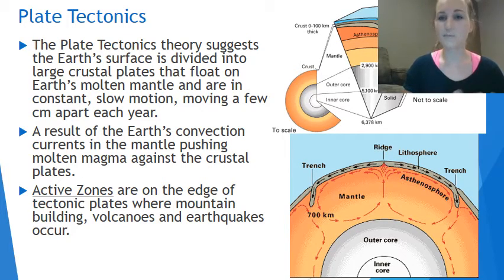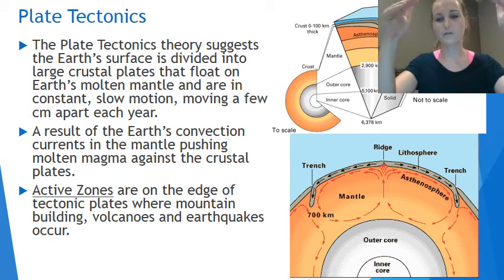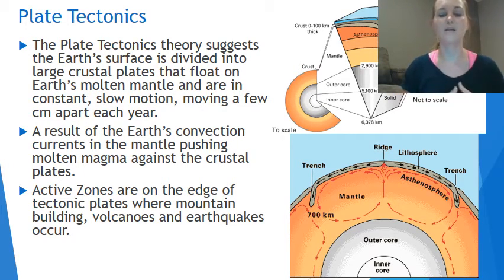And the reason that these plates actually move is because, down the bottom in the picture, you can see the core of the Earth is extremely hot, and it creates convection currents in this molten, or essentially liquid, mantle. So the heated liquid bottom layer rises, then cools towards the top, and then drops back down. And that's to do with the density caused by heat.